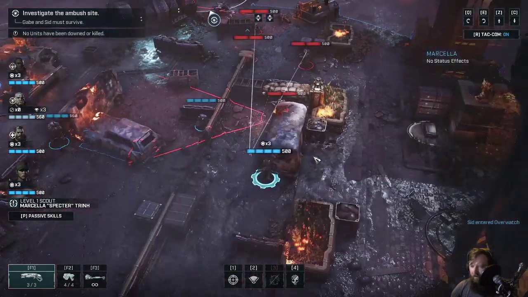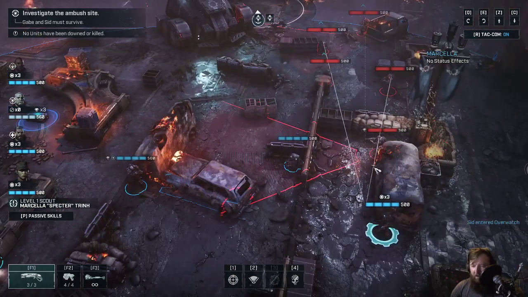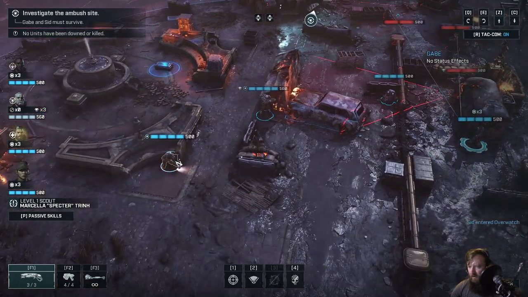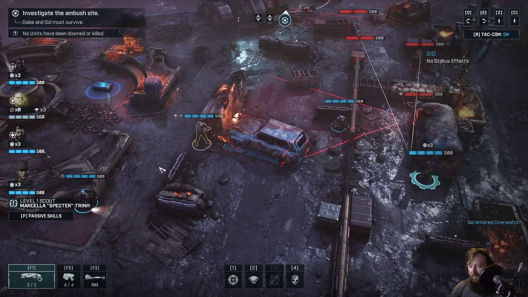No, it doesn't have a cone. Maybe it has. I don't even. We'll find out in a second. I'm trying to see if I can get this guy so I don't have to trigger this guy to get damage. Maybe moving one of these other.